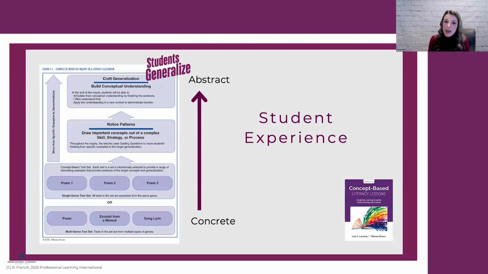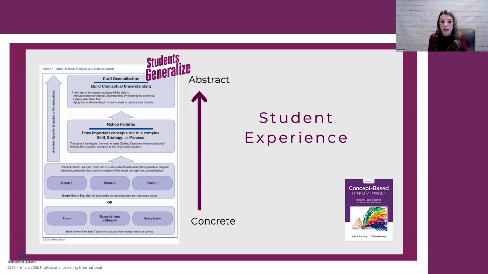Often we skip that step. We just have students do the task. Okay, we're done. And then we move on. We assume they get it without actually asking them. And that was one of the biggest aha moments that I've ever had as an educator: one, how easy it is to invite students to generalize, but two, how often I didn't do it. Like how often I just moved on.